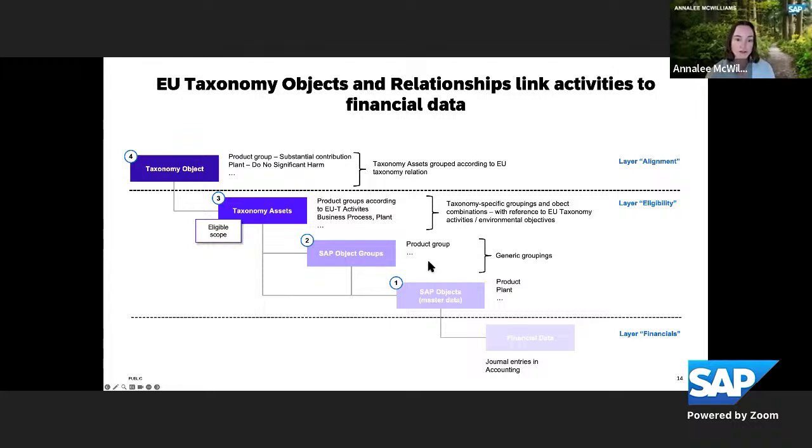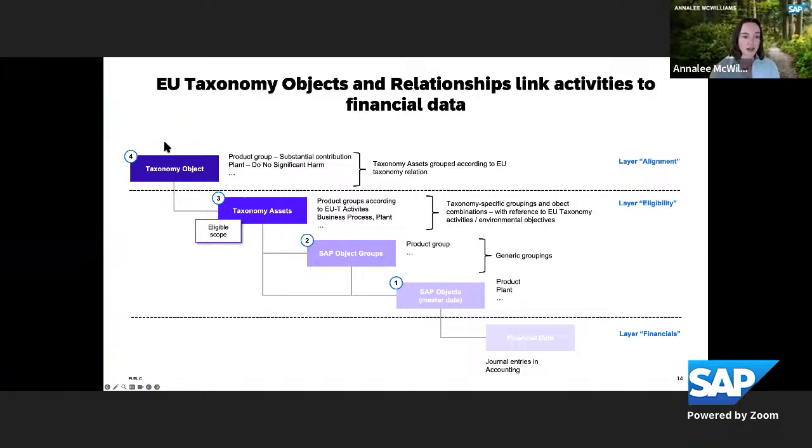In the next step, we take it one step further and we actually leverage already existing SAP groups. So in this case, we might look at a product group, which we can already use to define specific product categories that can then be mapped to EU taxonomy activities. And this is the definition that we make here in the step called EU taxonomy assets. So this is where we're actually taking these SAP standard groups, standard objects and groupings, and giving them meaning along the EU taxonomy. So we can group them specifically and make reference to the EU taxonomy activities and environmental objectives for the product, for example.